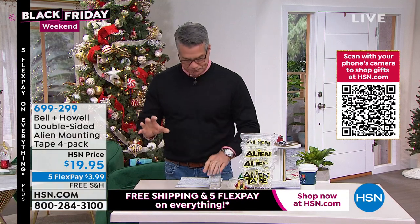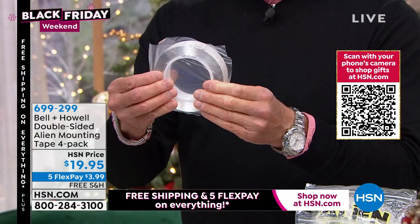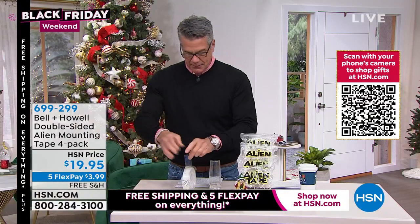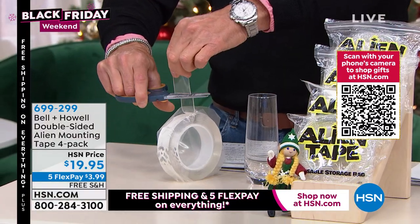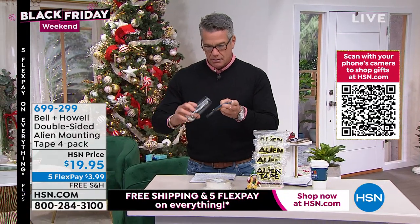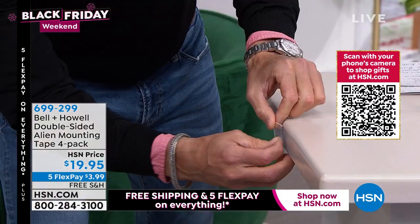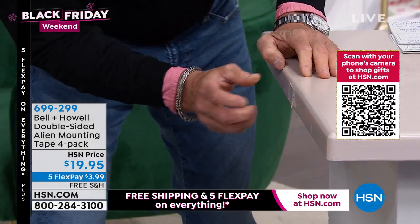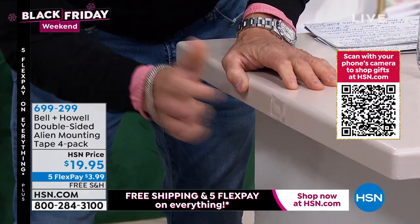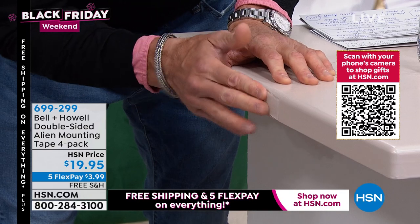I like to do a quick demo before my special guest comes out. I unrolled one of the rolls — they're covered in wrap because it's so sticky. I cut a piece with scissors. One side is sticky and the other has a protective cover. I take a regular glass — not plastic — put the tape on the side of the table, and rub my finger over it. Watch how it changes color as I press — that tells you you have a good seal.